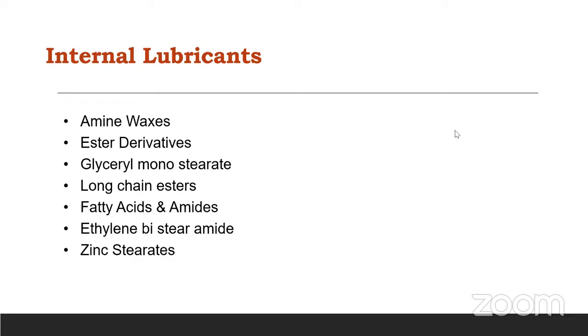And if you talk about external lubricants, whether you can use them as an internal one: external lubricants do not have structures with polar groups, and due to the absence of such groups, they cannot induce intermolecular interaction between polymeric chains. These secondary forces or intermolecular interactions are necessary for reducing the friction between your polymeric chains and also for inducing the slippage between your polymeric chains.